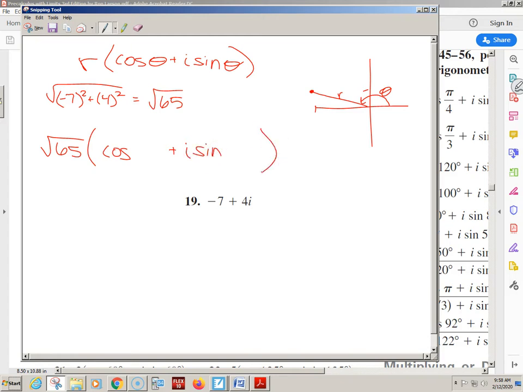What's the formula that, with vectors and also with complex numbers, I say you should use to find the direction? Okay. Tangent inverse of b over a, which in this case would be 4 over -7. The struggle is when I go looking, I put a colon, not an equals, because I'm using the word use: tangent inverse. When I plug in b over a, my calculator gives me help out. Is it in radians or is it in degrees?